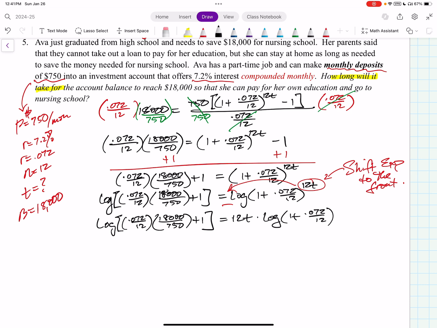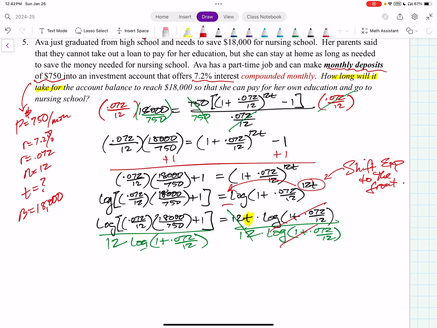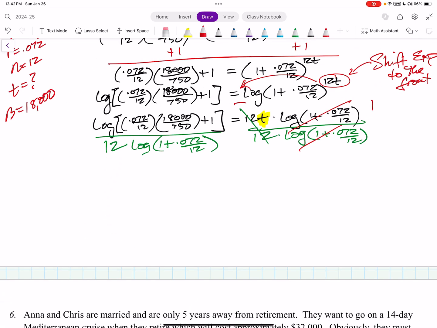Because what we want to do is solve for t, which is right here. It's being multiplied by the 12 and the log. So all we have to do is divide both sides by the 12 to cancel out the 12s. And then we have to divide both sides by the log to cancel out the log. Now you should be getting used to this because we do this every single time. Okay, so the procedure does not change. And so notice here that on the right-hand side, those logs canceled out right there, and I got t.